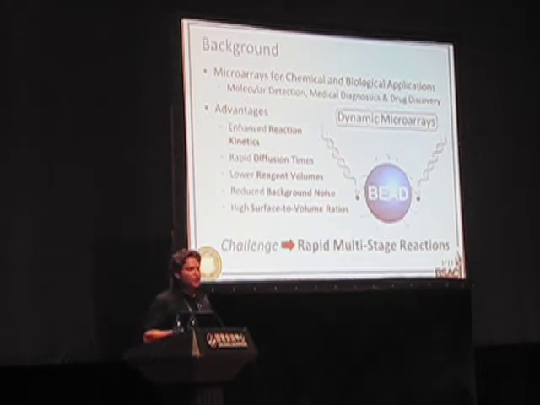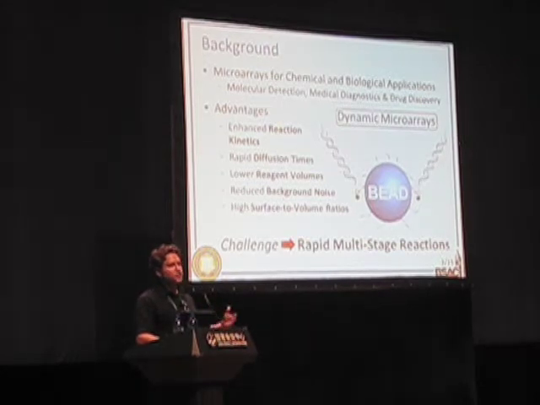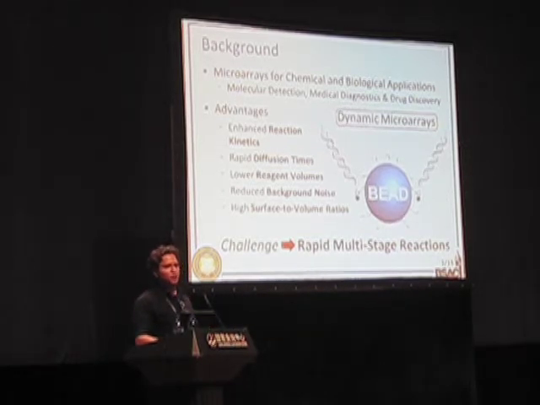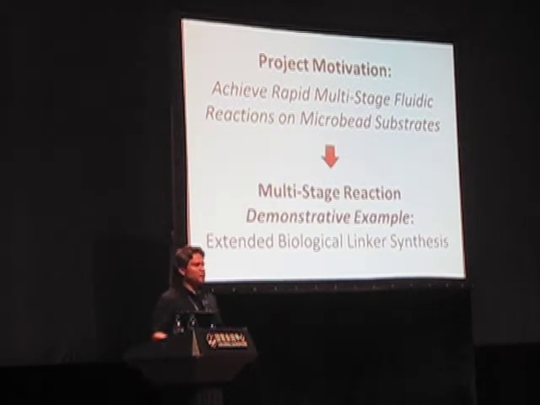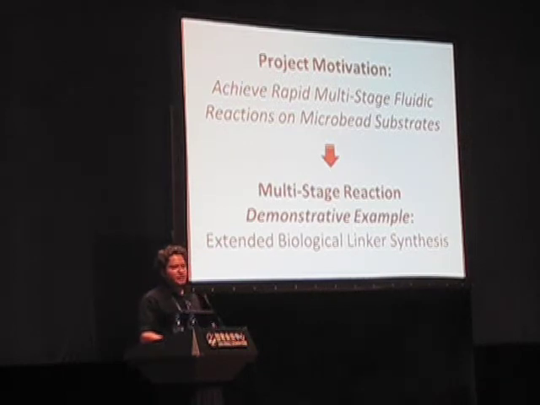However, one of the critical issues right now is that being able to rapidly achieve what we call multi-stage fluidic reactions, such as ELISA assays or other types of sandwich assays, on the surface of microbeads has remained a significant challenge. And so the motivation for this project is really to overcome that limitation and be able to achieve these rapid multi-stage fluidic reactions on microbead substrates. The demonstrative example that I'll be talking about specifically today is the synthesis of what are called extended biological linkers on the surface of microbeads.